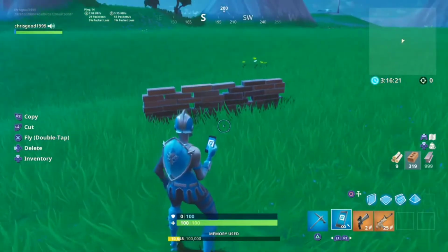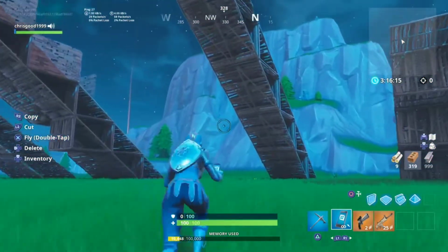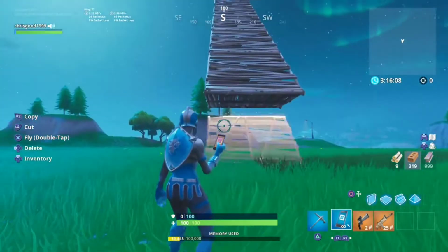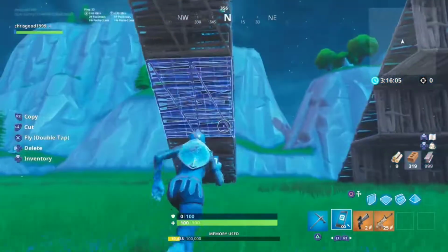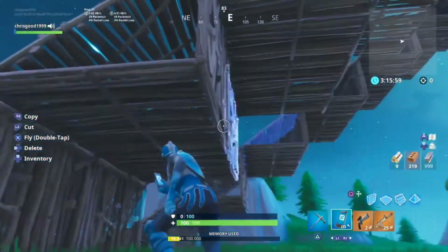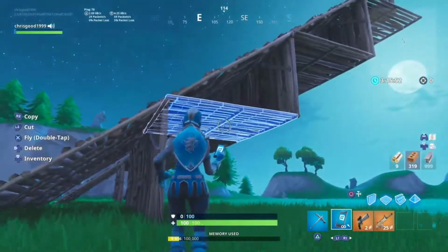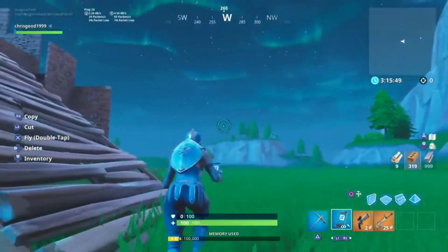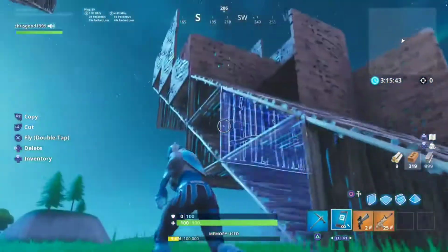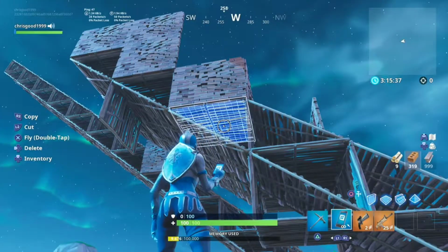Delete all this. But yeah, man, like, comment down below. Tell me which ramp you guys like the best, man. Did you like the ramp with the double floors? Did you like the double ramp with two parts to it? Just the regular OG style? Or did you like the one with the double floors, double ramp? I'm gonna start calling this the try hard ramp. This is something a try hard would do.